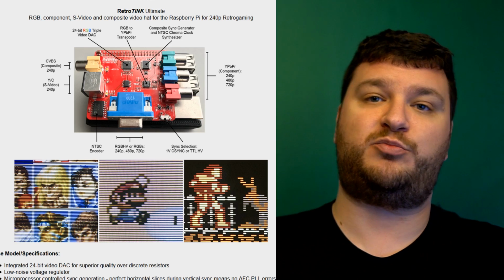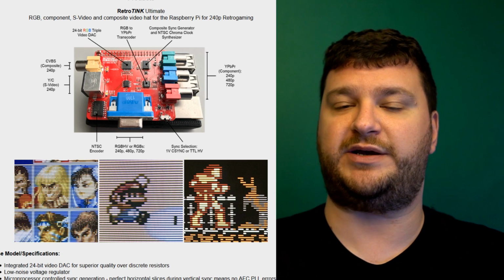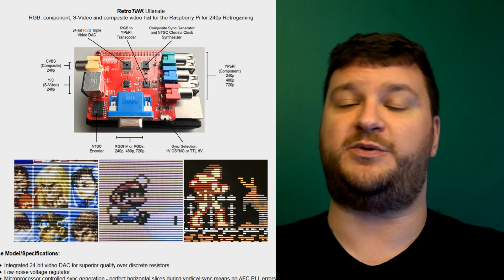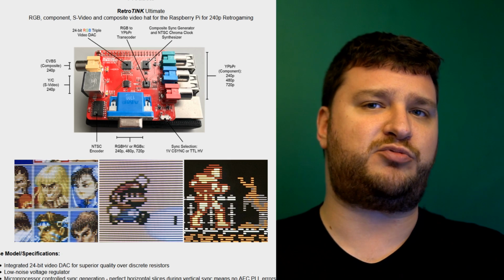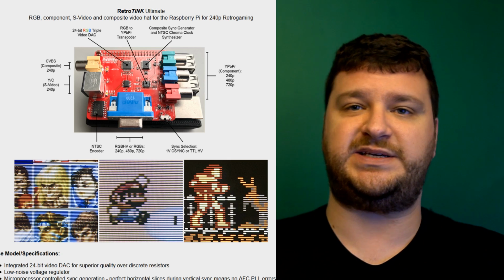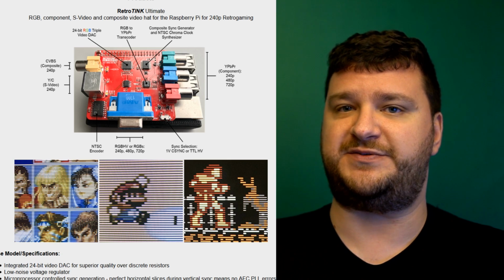Mike Chi just opened up pre-orders on a pre-production run of his RetroTINK 2X product, which is the line doubler or pass-through for composite video, component video, and S-video to HDMI. And this is a pre-production run, so he's using this to make the final tweaks on his design, to test the production run itself, and really just to get people's feedback.